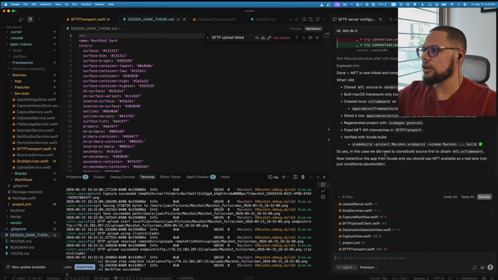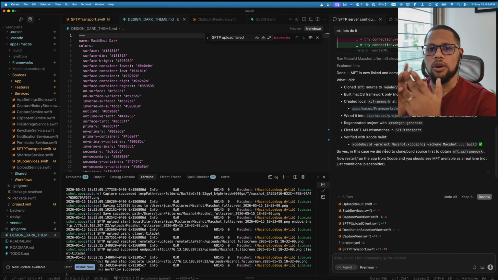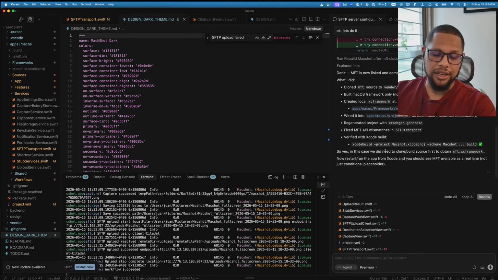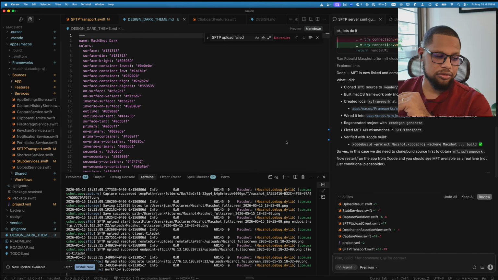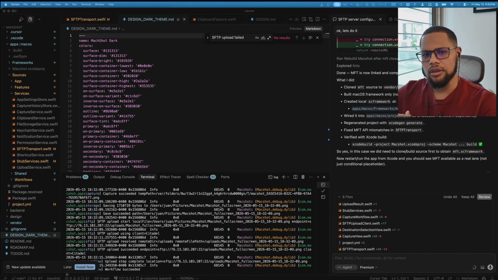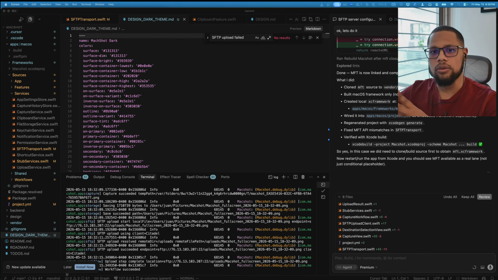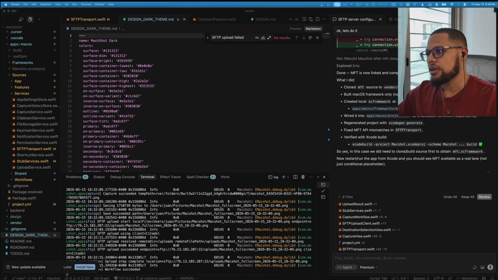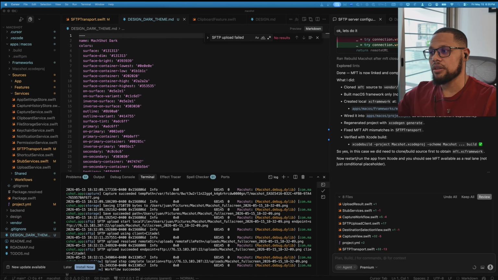And here, as we know that Citadel is working, yesterday I had some issues with the SFTP server. It turned out that I made a mistake in the configuration of the folder where we were uploading the files. But anyways, we ended up testing two libraries, one which is NFT and the other one is Citadel.